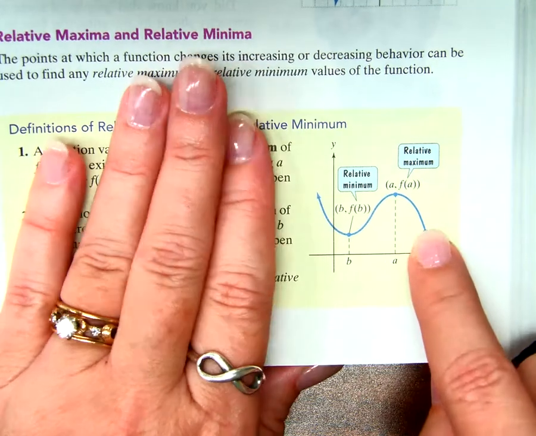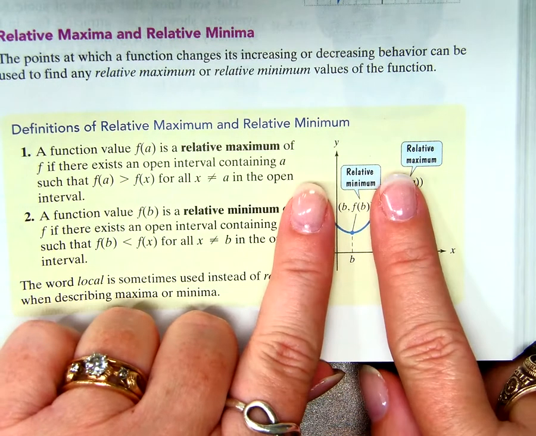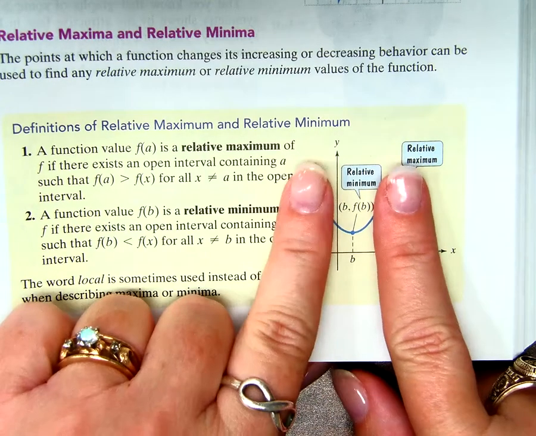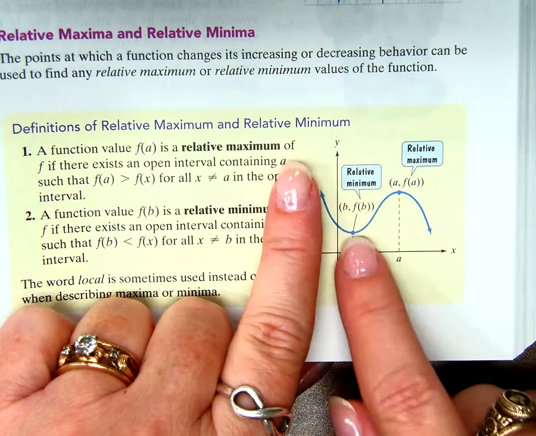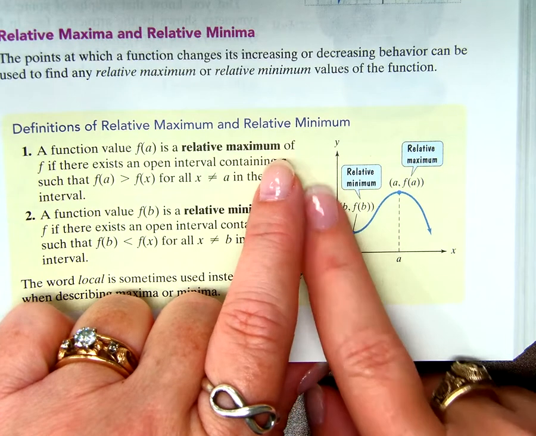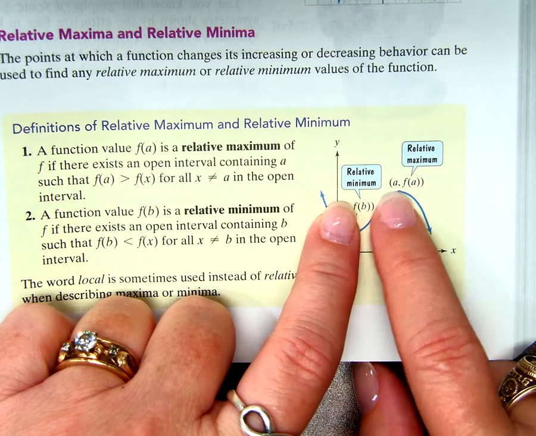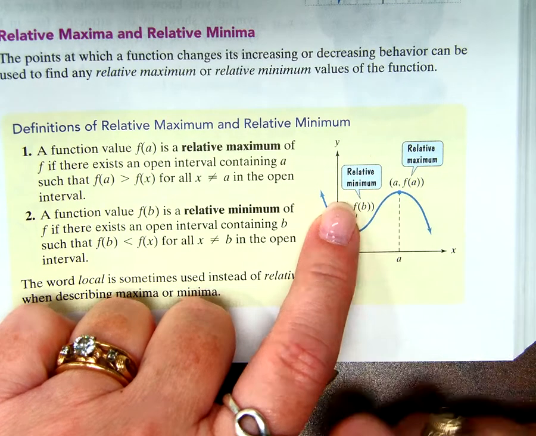Now, it goes lower than that. You know that because the arrow goes on down. But relative minimum or maximum is saying if it's changing directions, where is that change of direction? That's going to be a relative something. If it's decreasing and then increasing, that's going to be a relative minimum. If it's increasing and then decreasing, that's going to be a relative maximum.